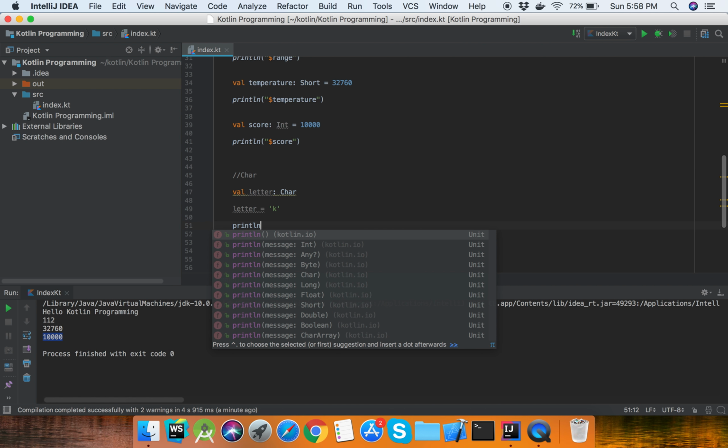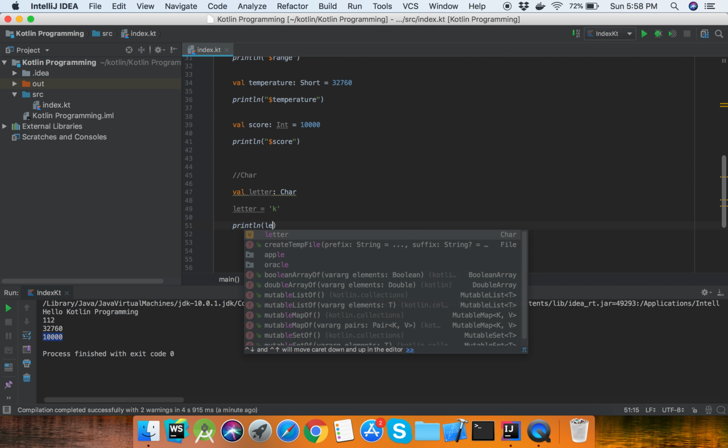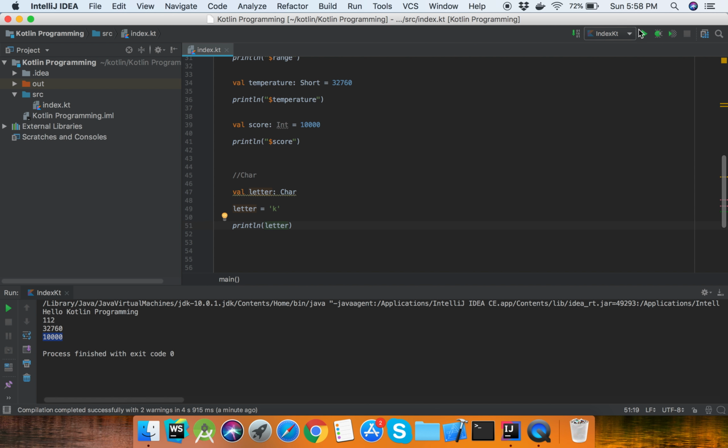Now we will print the character letter and run our project. Here it shows the character k.